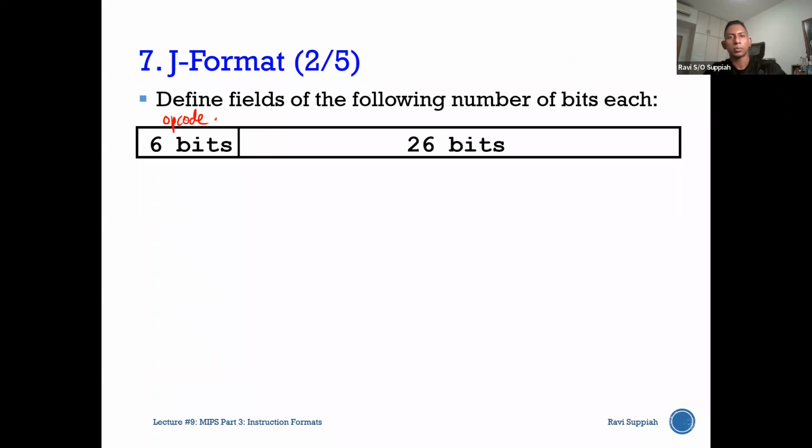If you do not tell the processor what you're trying to do, then it cannot make sense of any of the bits in the instruction. So these 6 bits are very important. It's like the key starting point from which the processor will be able to take the next step on deciding what to do.